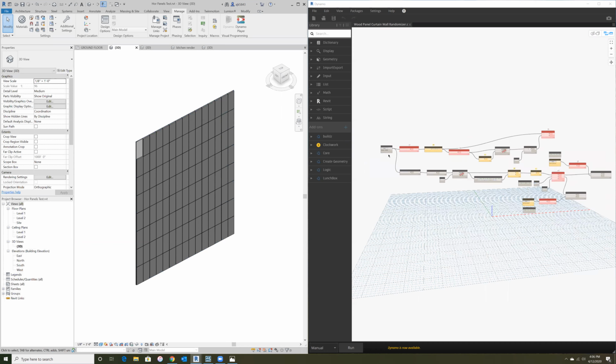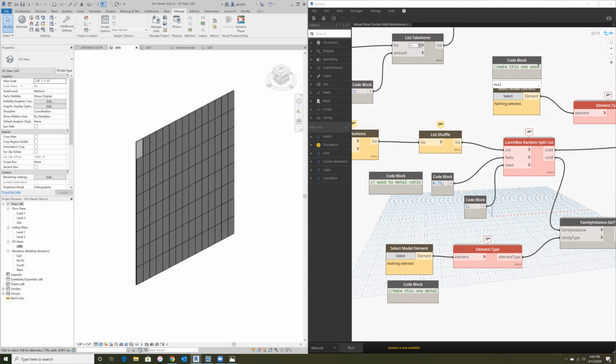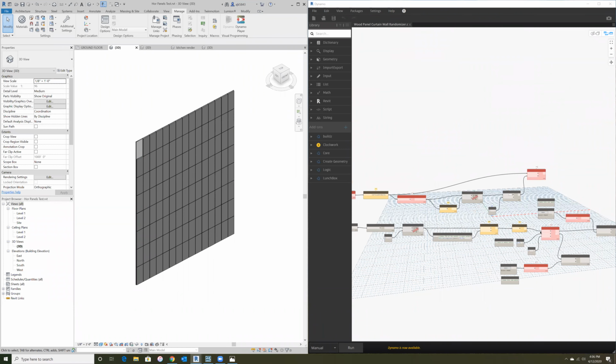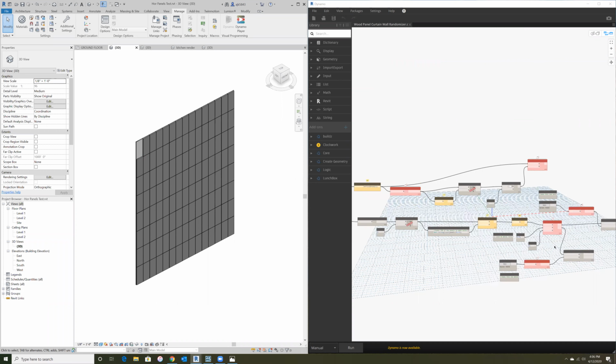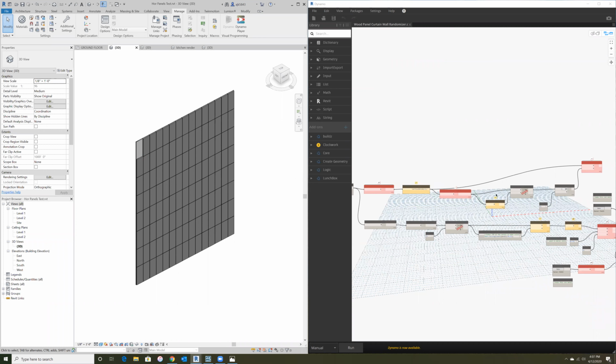The other 2 primary pieces that we're going to reference in this script are a code block for making one of the wood panels and then one code block for making a metal panel. So we would essentially select our panel that we would like to be wood and then reference one of our panels that we would like to be metal. Once all of these are referenced, we have all 3 that are referenced. If we had the correct plugins for this year of Revit, all of our nodes here should be grayed out. We shouldn't have any that are red, and all of the yellow ones should be able to reference what they are, making them all gray.